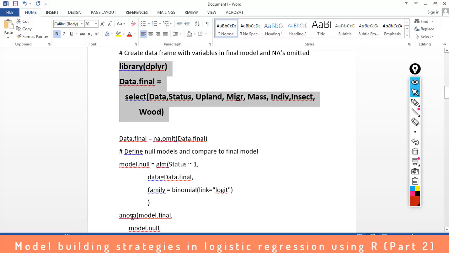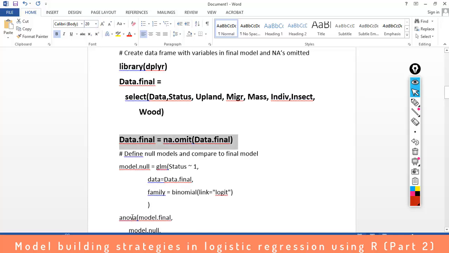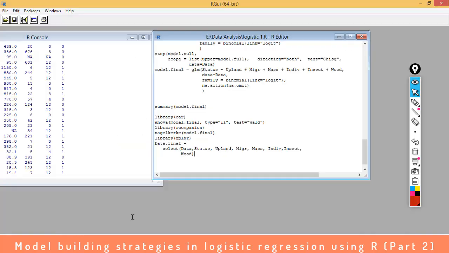For removing NA or missing observations, as I already mentioned, we use na.omit within brackets data.frame final. This is the code.